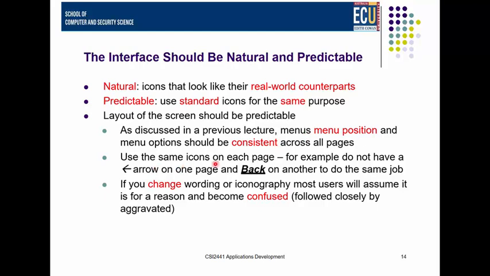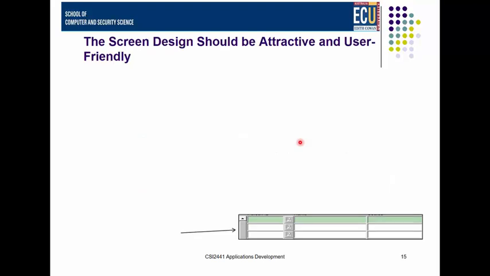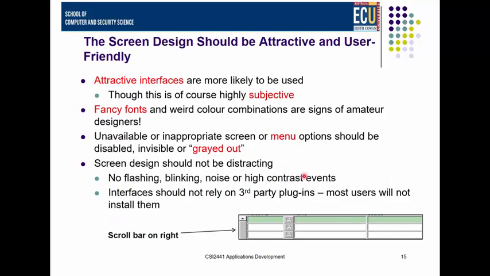And if your website does not have an escape route, and the user has to use the back button, then that's not good either. And if there's a way the user can go back, sometimes you represent it as a back keyword, and sometimes as an arrow. Again, this will confuse the user, who may not be able to pick up those things. So these are a few guidelines to follow when you develop your web pages. For example, over here, you will never see a scroll bar on the right side.